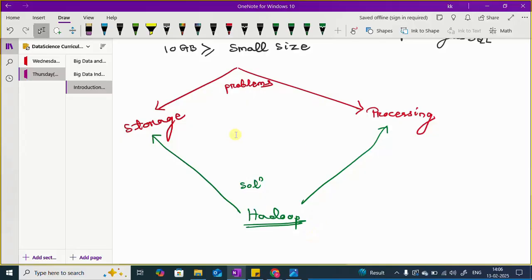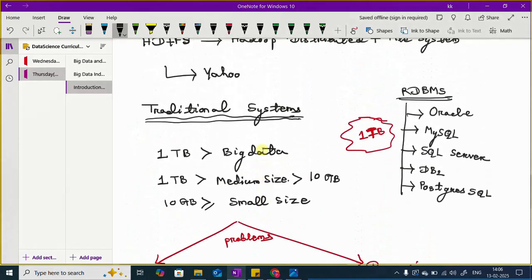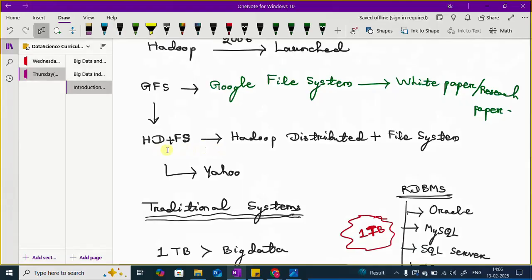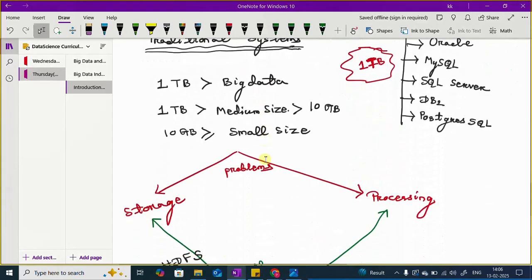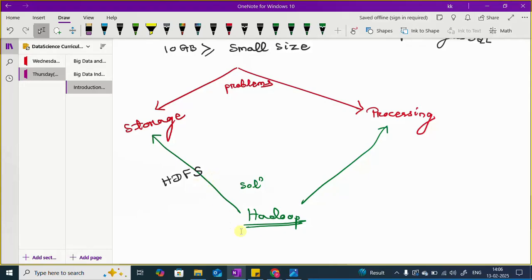As part of the solution, Hadoop provides a beautiful component to store the data in a distributed manner that is called HDFS. And what is HDFS? Hadoop Distributed File System, which we have already seen some time before. I will explain it extensively, don't worry.